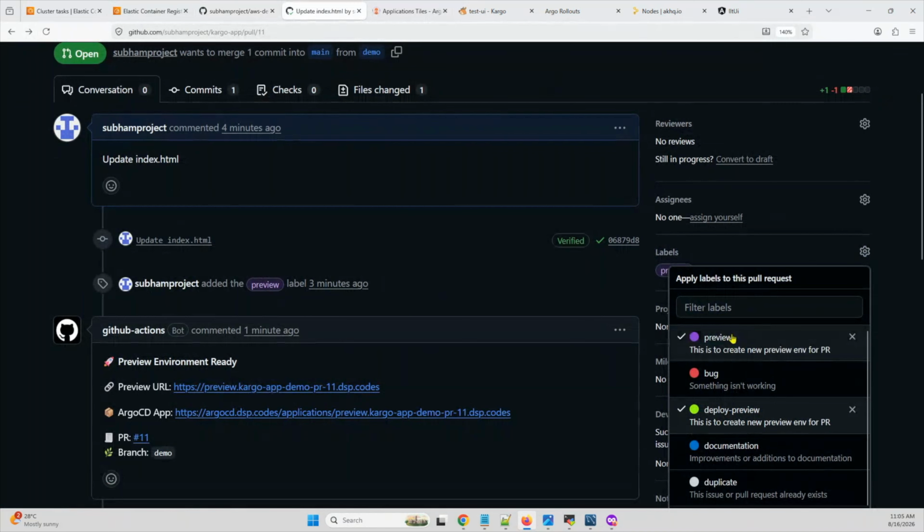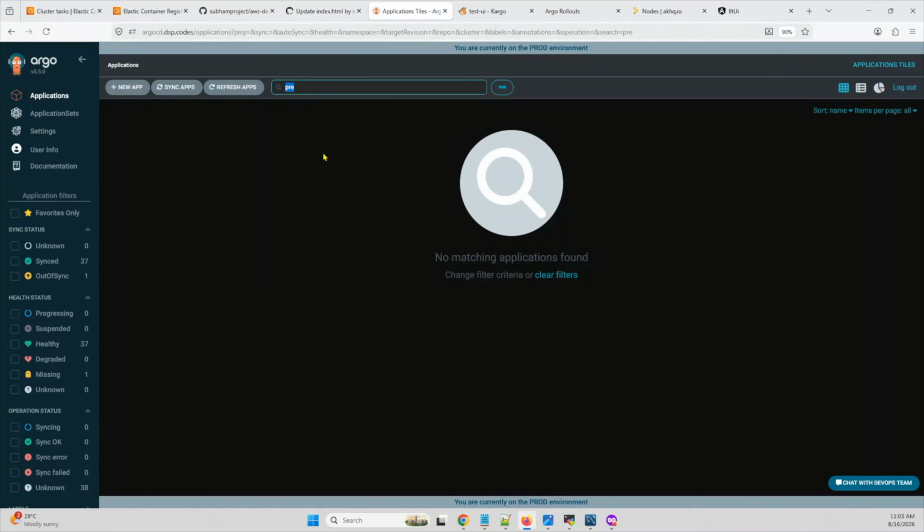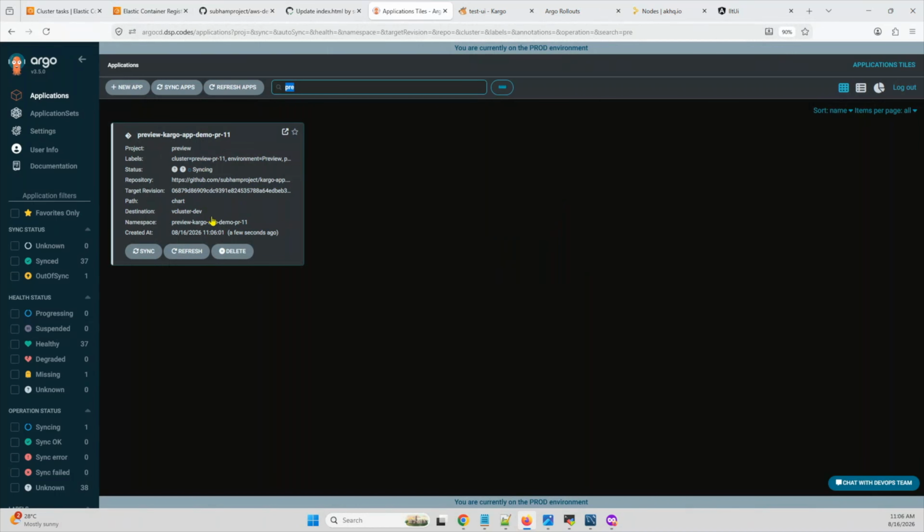So preview is created. Sorry, it created a Docker image, and then it pushed to ECR, and now you have to deploy. The developer has to see what it actually has. So he will add this, and then he will simply sit. So in some time, we should see a preview environment getting created here. See, now an application is getting created, right? This is for a short time. This is for the preview environment. For a short period of time, it will be there till we test something.